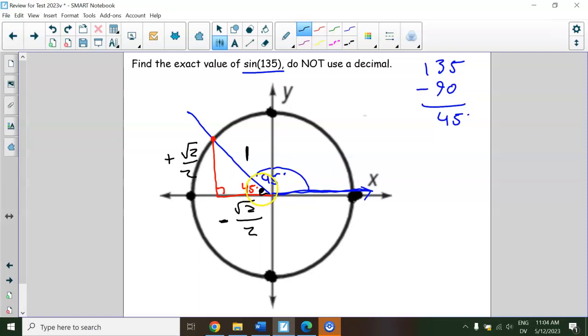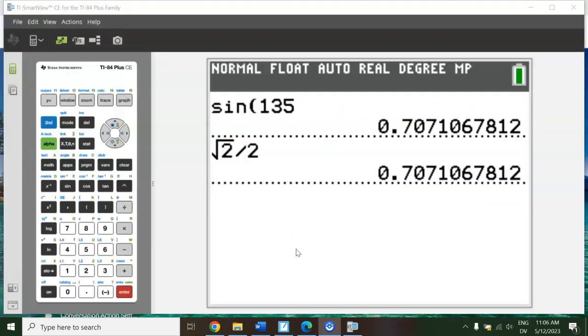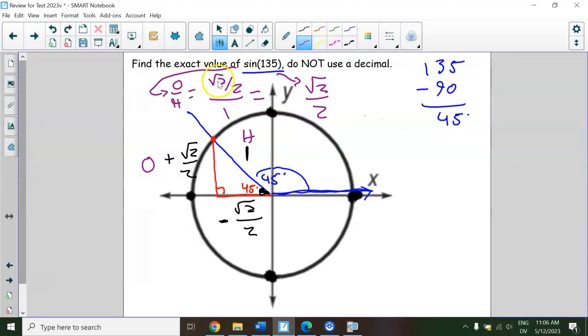So our reference angle is right here, highlighted in black. That's our reference angle. And we've got to do its sine ratio, which is opposite over hypotenuse. So our sine ratio for 135, sine of 135 is opposite to hypotenuse, where opposite is that square root of 2 over 2, hypotenuse is 1. So if you divide by 1, nothing happens, and you get square root of 2 over 2. So the sine of 135 is root 2 over 2. And you can check these on a calculator. I just type sine of 135 and I get that crazy decimal. And then if I do root 2 over 2, I get the same decimal. So that's how I know that we got this right.